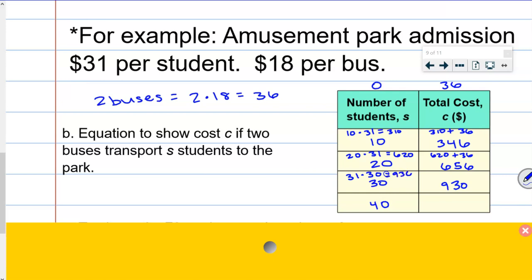The student cost is going to be $930, but is that the only thing that I'm paying for, guys? No, what else do I need to pay for? Dan? The bus. So 930 plus the 36 is going to be, Kaden? 948. Please double check. We are not paying for one bus, Kaden. Oh. How many buses? We are paying for 2 buses, which means every time I should be adding 36 for those 2 buses, getting me $966.